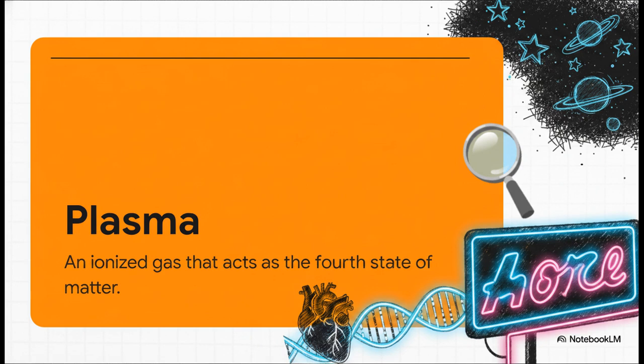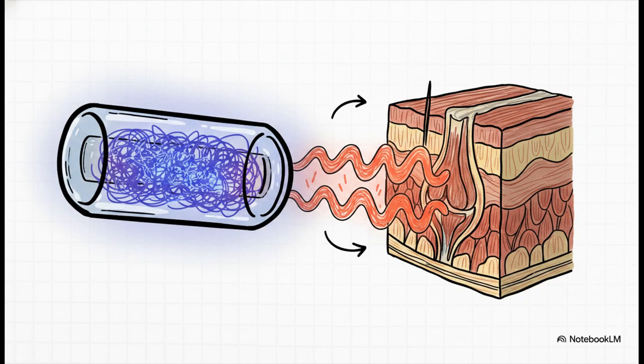So it's kind of wild to think about bringing a state of matter associated with the cosmos right into your neighborhood physical therapy clinic. And yet, plasma is absolutely vital in clinical settings. This fourth state of matter is actually found inside high-frequency machines, specifically in what are called diathermy tubes. These tubes use a contained, ionized gas to generate high-frequency electromagnetic currents. When a therapist powers up a diathermy machine, they are quite literally utilizing a contained plasma state to safely beam deep, penetrating heat right into a patient's muscles and joints. Literally, the visible physics of the universe being directed straight into the human body to promote healing. How cool is that?